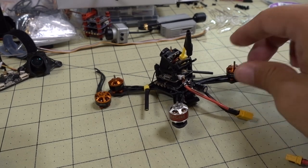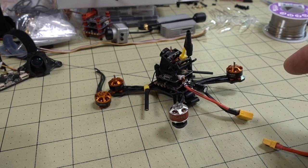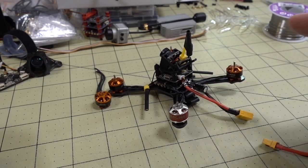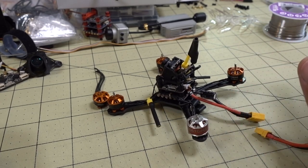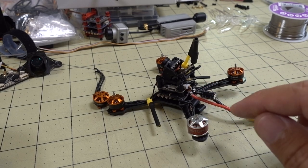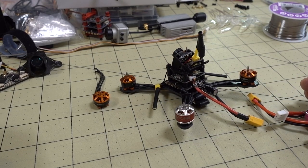So if you have a motor or ESC problem where it's not spinning properly, this is how you can test to see if it's the motor or the ESC. Basically, you do that continuity test with a multimeter, and that will tell you if there's a short in the ESC. If you have a short to positive or ground, then you know the ESC is probably no good. In my case, I had to actually swap the motor to confirm it was the motor that was bad. Hopefully this video helps you out. If you have any questions, let me know, and I'll talk to you guys in the next one.